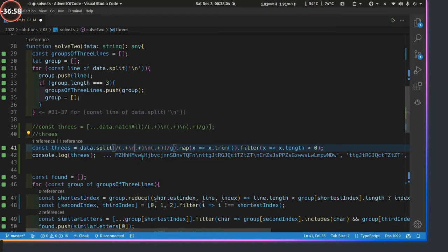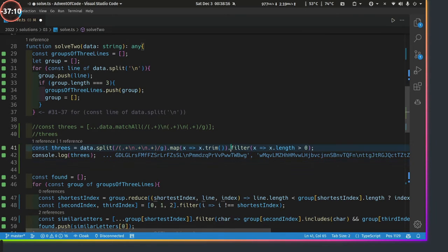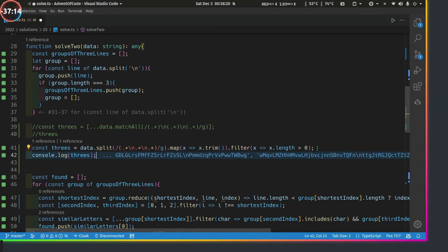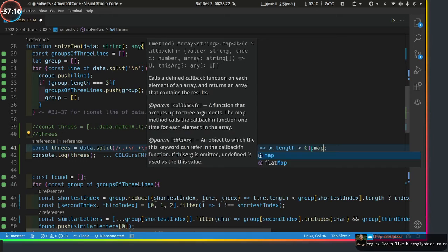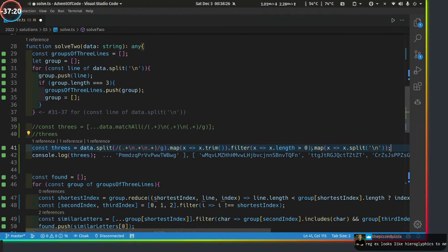I don't need to. There you go. Do I still need the filter? I do. But now for each of these, I can map x split new line.